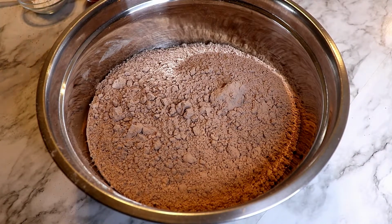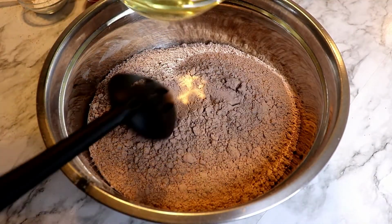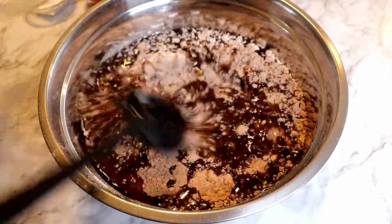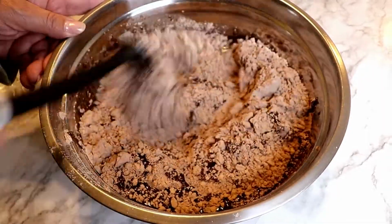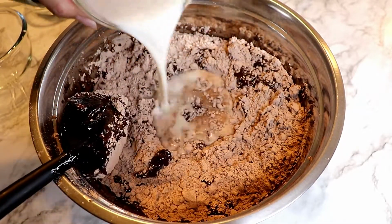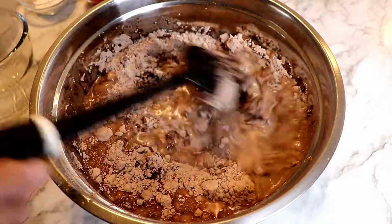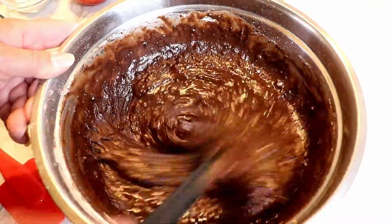Okay, so first things first, let's go ahead and add the oil. I'm just going to be using a spoon to mix everything together. So let's get the oil well incorporated. Okay, and let's add our milk. And you can use any milk you want. I choose to use almond milk. And then let's get that well mixed together.